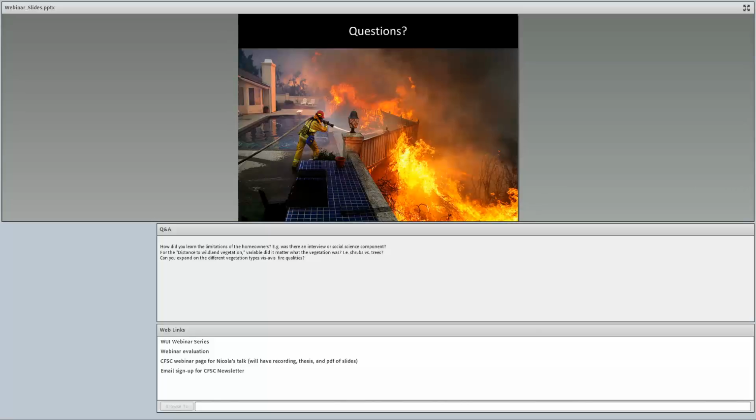Whether it's a coniferous tree versus a broadleaf, we're going to try and get it as close to exact as we can, and also just groupings. We're going to be using knowledge from fire ecology people such as Dr. Dykes, to say what kind of groups would be more or less hazardous, and then also including ornamental vegetation. I'm not sure if that answered that question, but let me know.